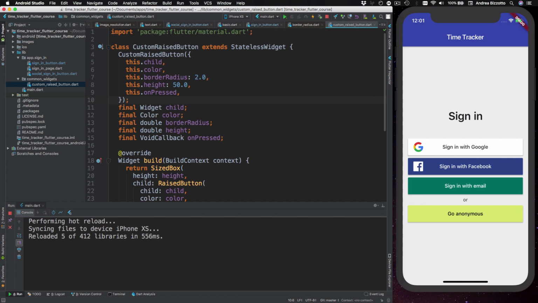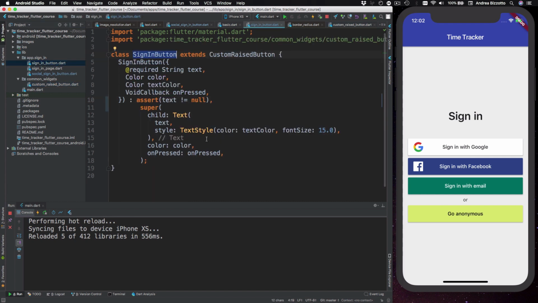So what default values don't do though is they don't prevent us from using the properties incorrectly. And what do I mean by that? So let me show you an example. If I open up the SignInButton class again, we can see that we are calling the super constructor and passing in the child, the color, and the onPressed properties. However, if I wanted to be a little bit malicious, here I could add a border radius and give it a value of null. And nothing stops me from doing that because in Dart we can set any variable to null if we want to.